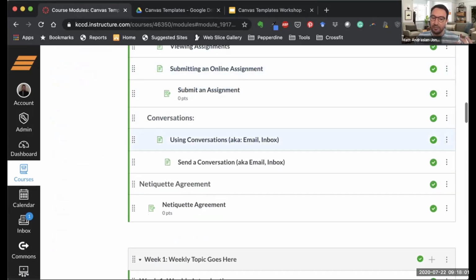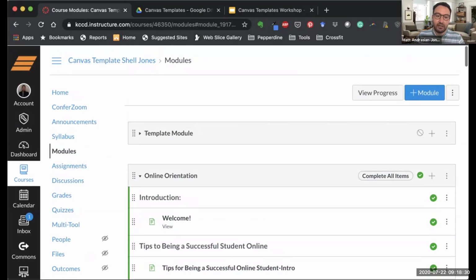And at the very bottom, it also provides a Netiquette agreement, which is basically an agreement that they have to download, sign, resubmit. And that's a behavior agreement between you and your student of how they agree to behave in your online class. Things like, if a discussion thread starts to get heated or even personal, it's the responsibility of your class community to come in there and redirect the focus of that discussion back on topic rather than just getting personal and getting heated, and also, to report it to you so that you're aware of what's happening. So that's how the getting started works.